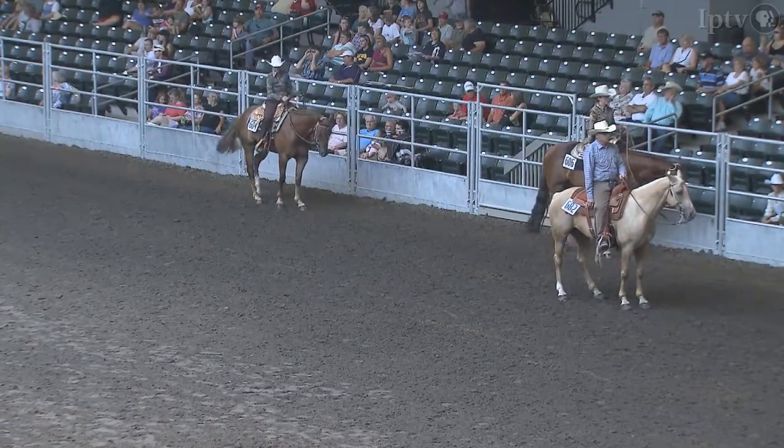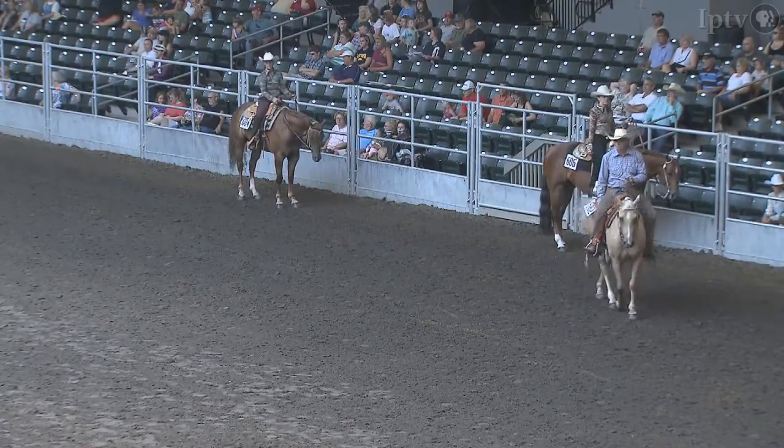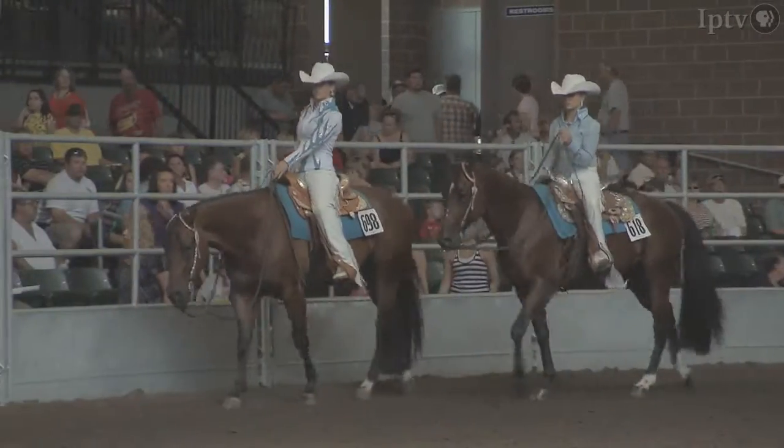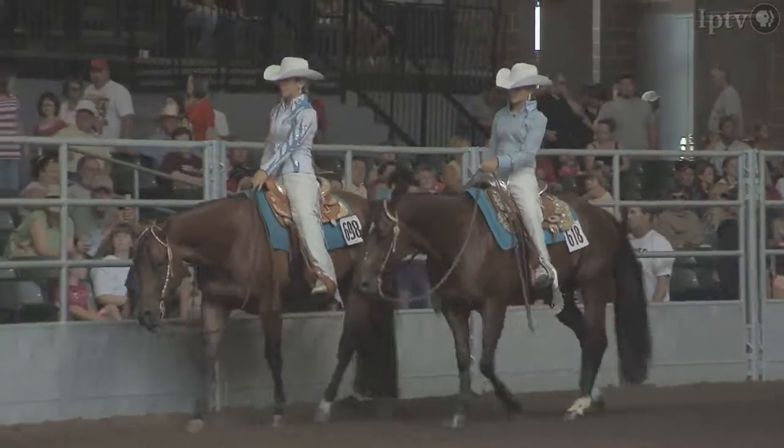The quarter horses try to have a class for every participant. For example, today we had some novice classes, that's the beginner class. We had some amateur classes, that's the next class. We had some open classes, and that's the next class. It should be a fun thing for everybody.